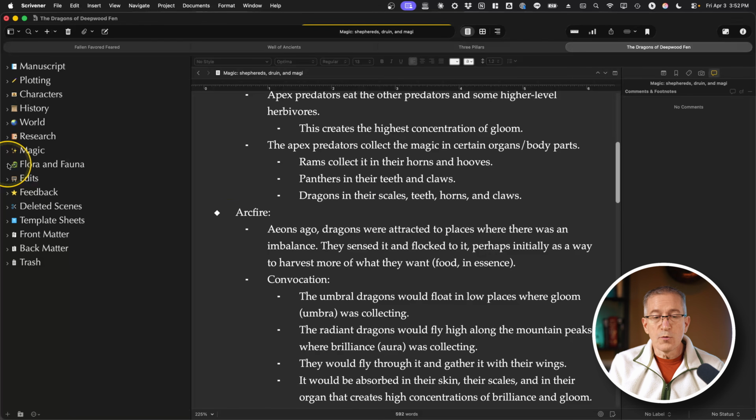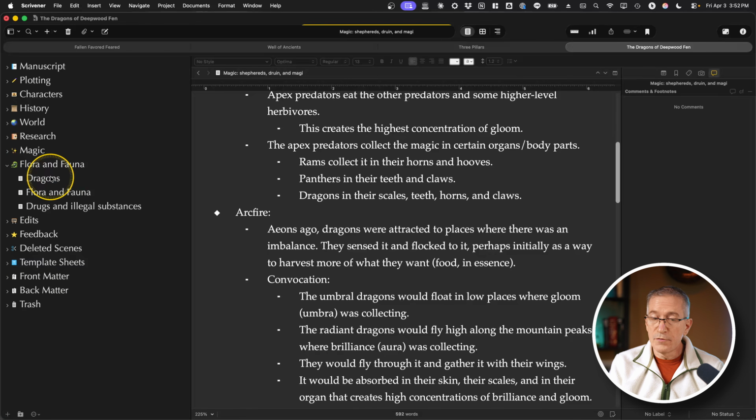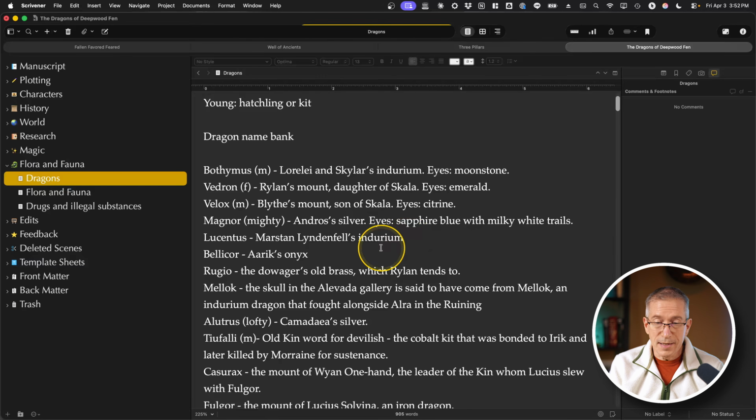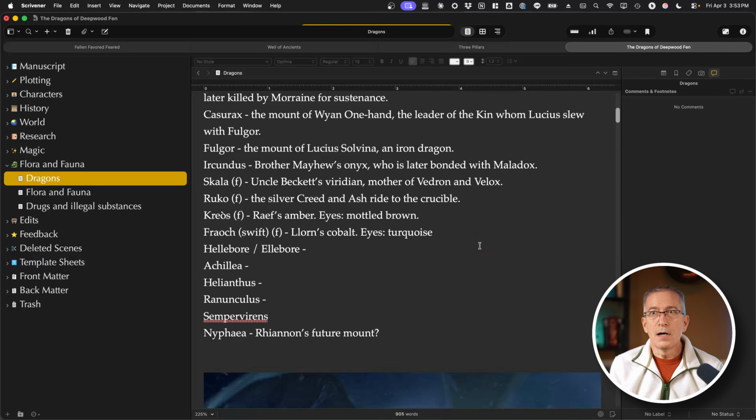Then you might have a separate one for flora and fauna. I have a lot of dragons, and not just dragons, but dragon types. I have 5 main umbral dragons, which gain energy from the dark sun. They harvest it from the dark sun. And I have another 5 types of dragons that are radiant dragons, and so they get their power from the bright sun. And these 2 types of dragons hate one another. They always fight when they're in close proximity to one another, unless they are bonded to humans, in which case the humans can affect them and kind of allow for them to be in the same area without going crazy and attacking one another.